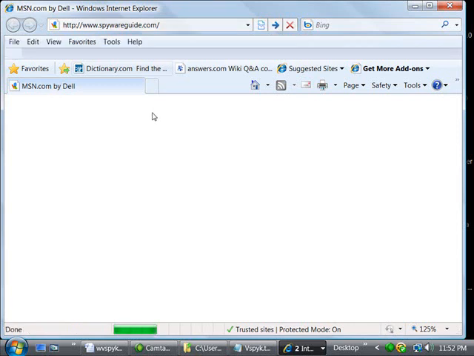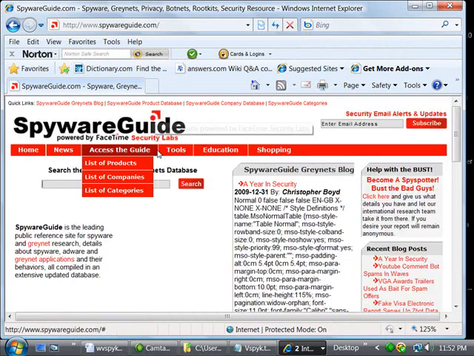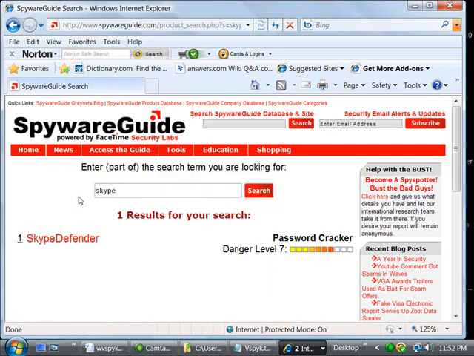It brings up a result saying there's Skype Defender out there as spyware. And I didn't know that until I started playing with this. It's a level 7. I put my arrow on it, it highlights, and let's click on it and see what it tells me. It gives me some tools and tells me how to remove it, which is what you'd want to do if you find that on your computer. And it also tells me that its purpose is to steal from the Skype user.